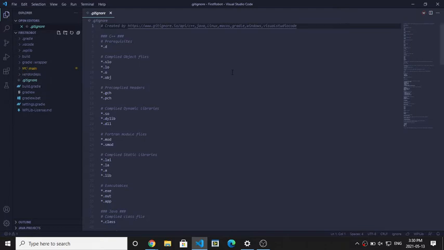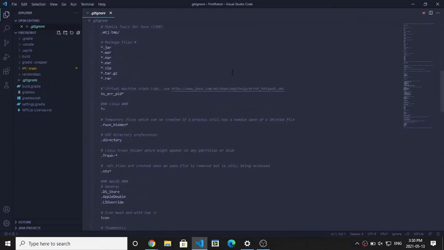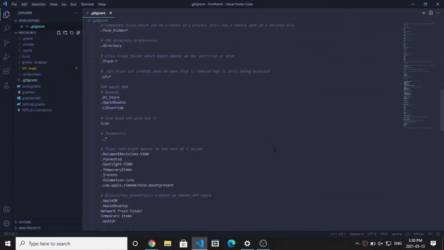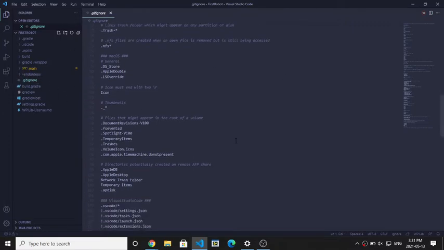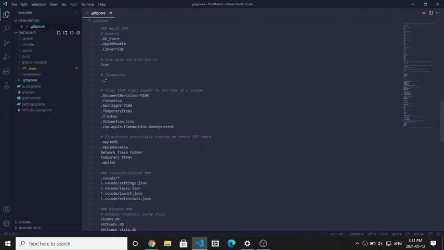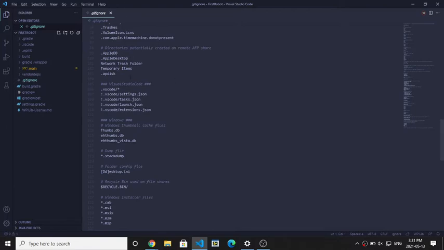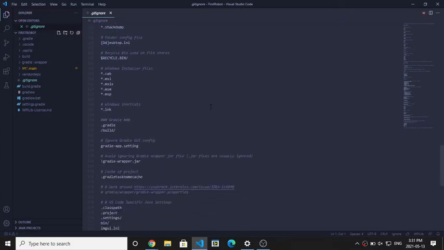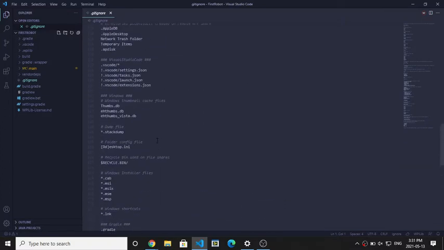And .gitignore is just, if you've worked with Git before, which we are going to have to work with Git. I think I know a few of you who have, but who knows. But the point is, what .gitignore is basically going to do is list a few file extensions, right? So like .trash or .DS_Store or other files that we don't really want to use. And because of that, we just need this file in here to make sure that useless files aren't being uploaded with our Git repository. So that's the only reason this exists.